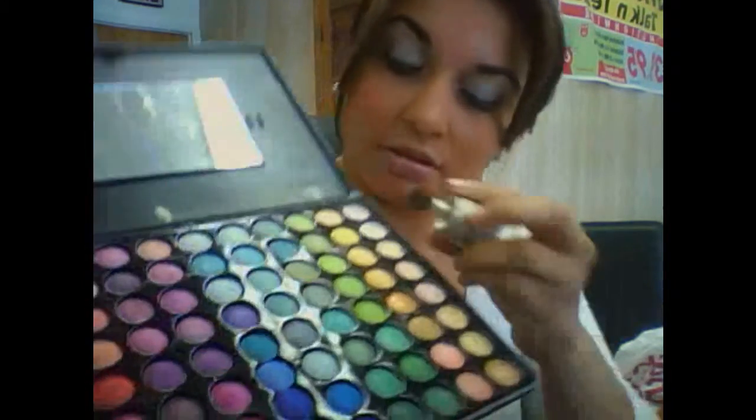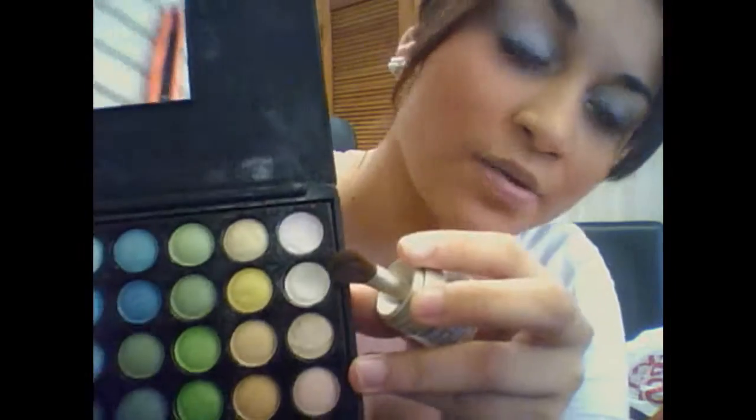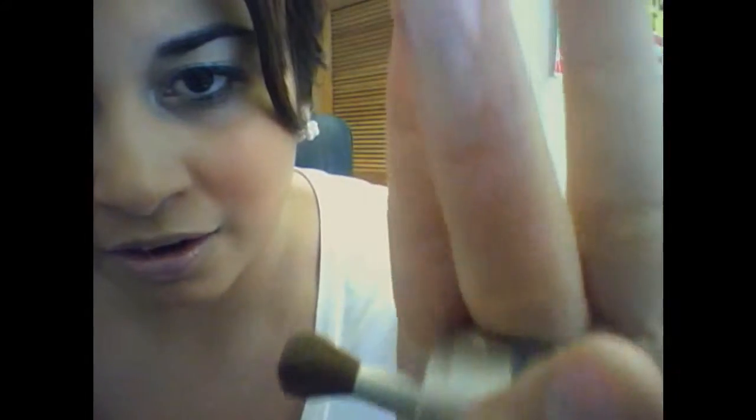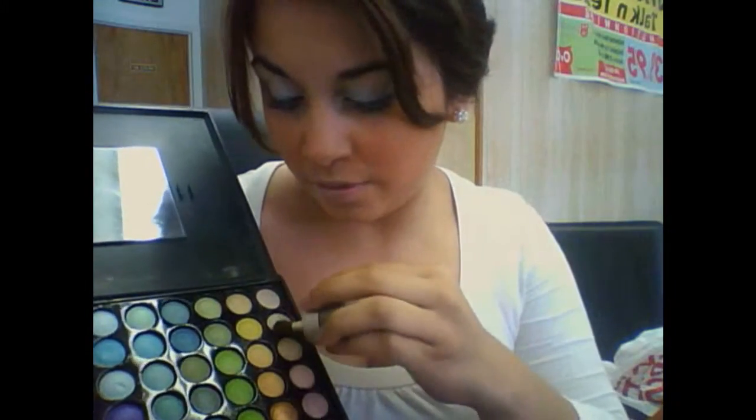And this I am swiping a little. Okay. Just go like this with this brush because it's so fluffy. For my highlight color, I think I'm going to use this one right here. I know it looks white, but I said it in my other videos and I thought it was my primer, but it's not my primer. I don't know if you're going to be able to pick it up, but it's got like pinkish reflex on it. Like it's not just that color. So I'm going to apply a little bit of that with the same brush, like I said.